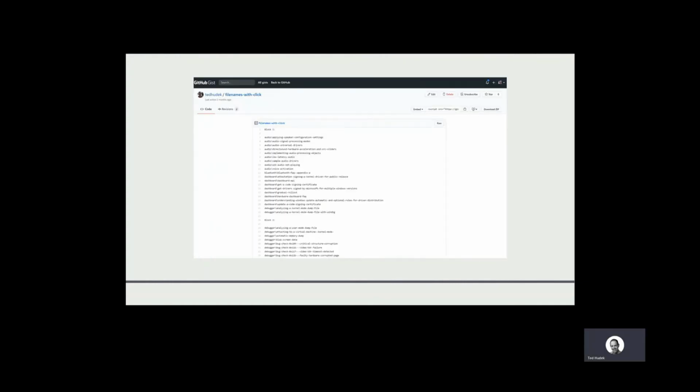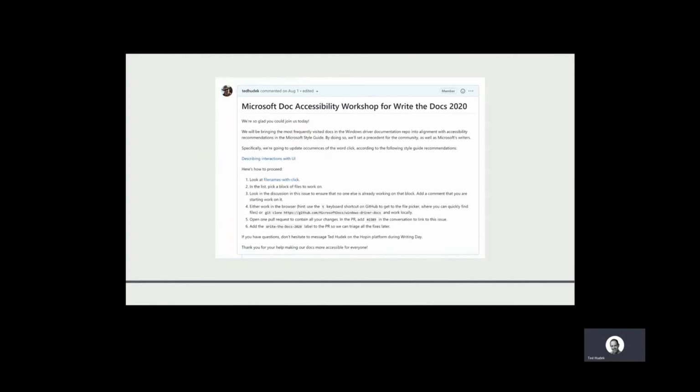This is the list of files. If I go back to my GitHub issue, step 1 says look at file names with click. That means files that have the word click in them that we wanted people to update. So I made a list of these files across our documentation.